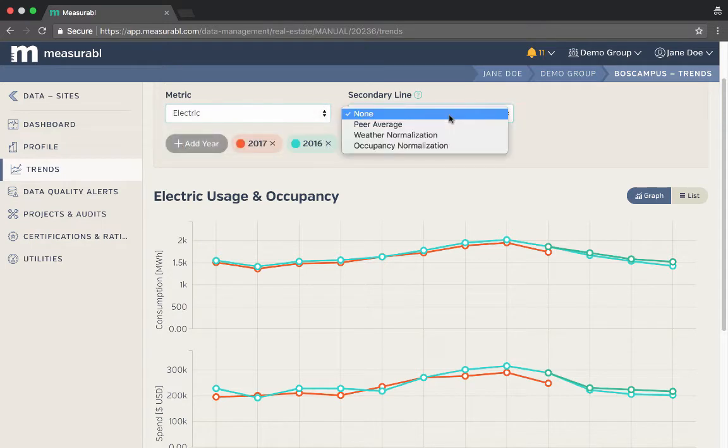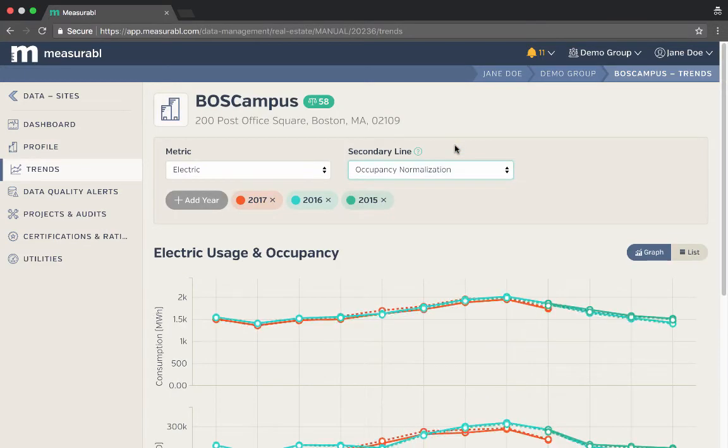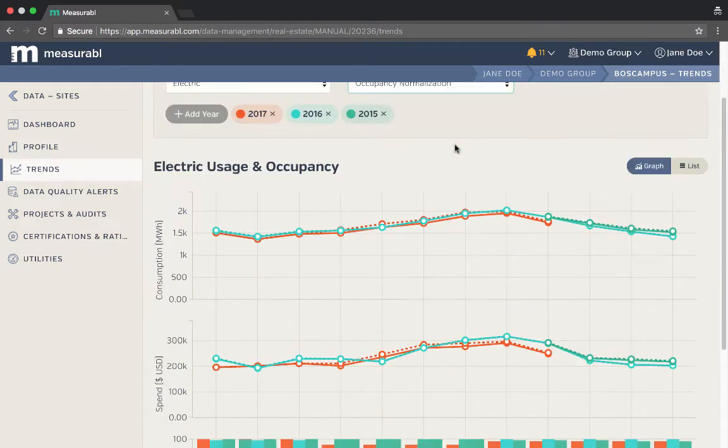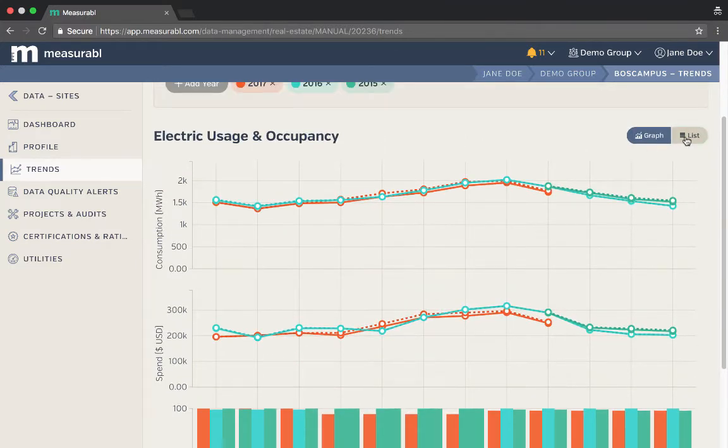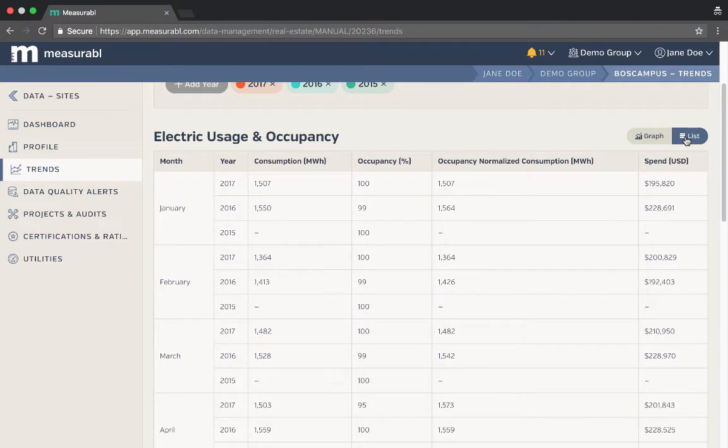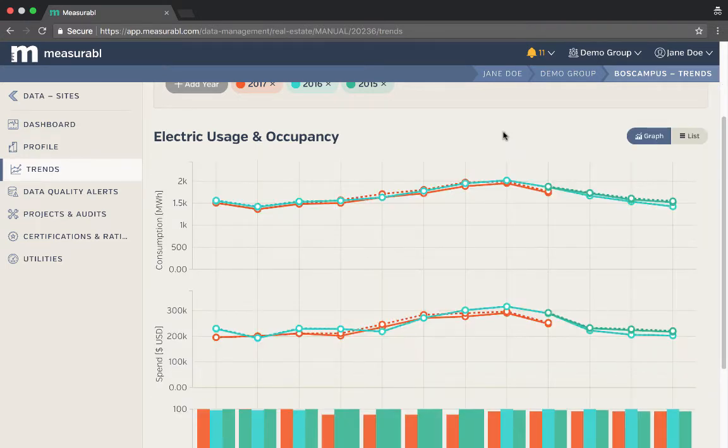And you can even add secondary lines such as weather normalization or occupancy normalization. You can view this as a graph. And you can also view this as a list. But this is a good spot to look at your site's trends and identify any possible anomalies or outliers in the data. To get a more granular view of your site's data, we also have the Utilities tab.